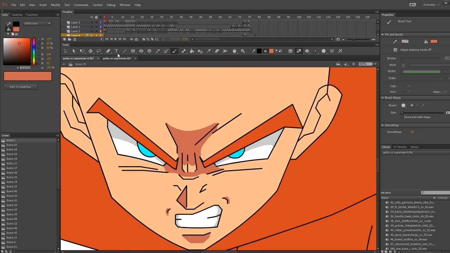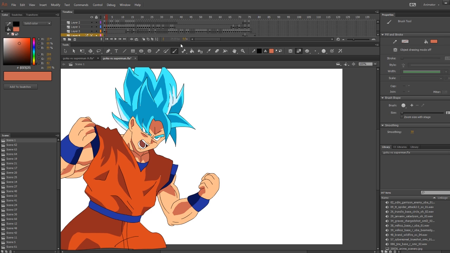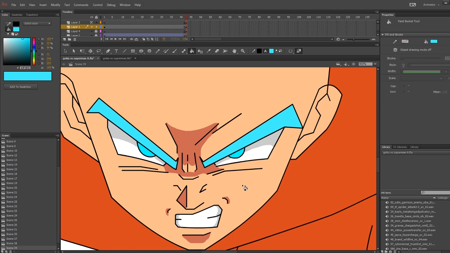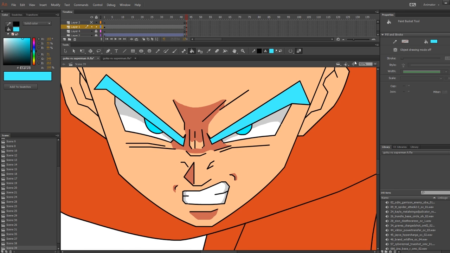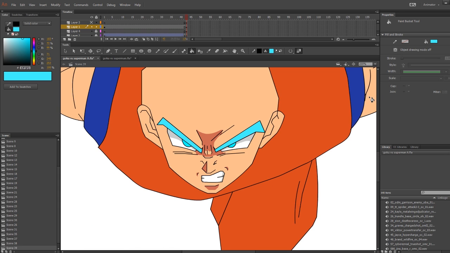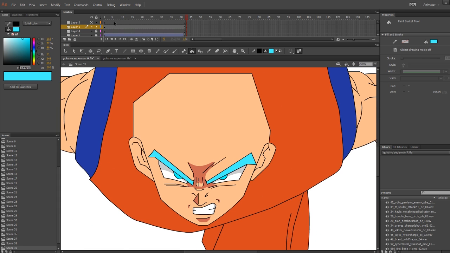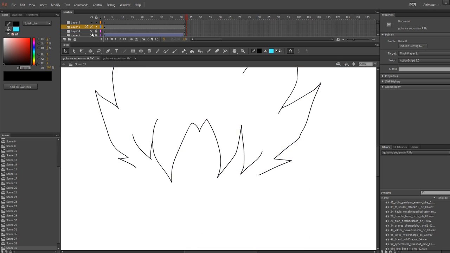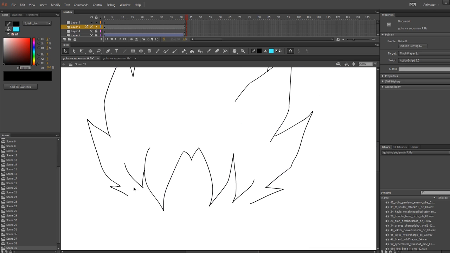Okay, and then I also have set hair colors here. So I'm just going to take this blue, because that's the blue I've been using. Okay, and now let's just fill the hair. Oh, and I just realized there's going to be a problem with the hair. Because if I turn on the hair only, it's not connected here, right? So, what I want to do with this is I need the part with his ears that connect here.